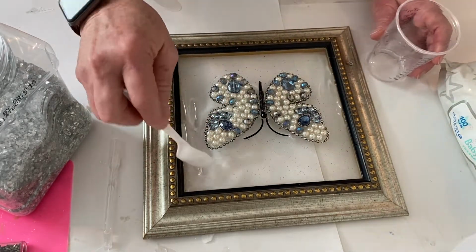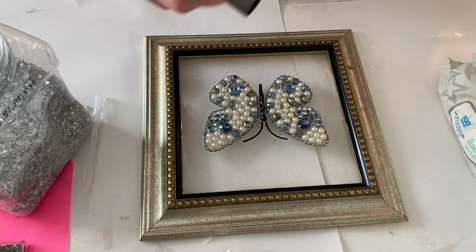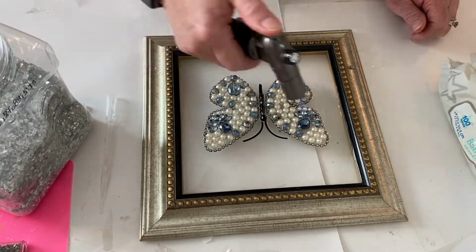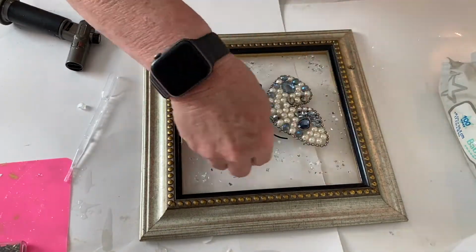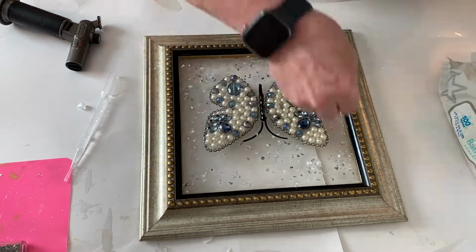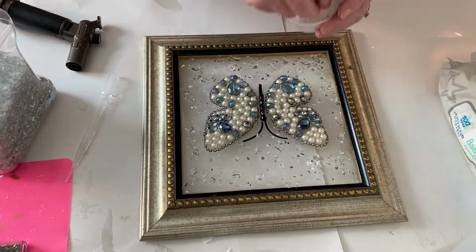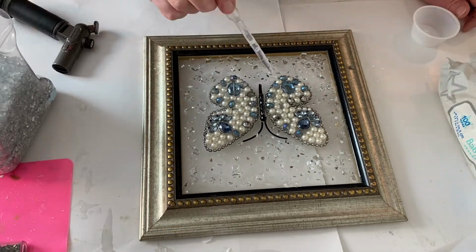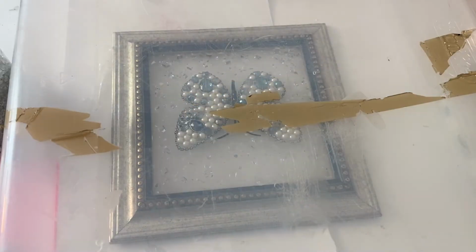And after that, I used Ashland decorative filler, which is in that big container, and you can pick that up at Michael's. It's reflective glass, very tiny, very pretty, which can also be dyed different colors if you like. And then I had some little pieces of celestial glass that I spread around over top of the Ashland decorative filler. And then I covered it with a dust cover. Then it needs to sit on a level surface, temperatures between 72 and 80 degrees Fahrenheit. Overnight, takes 24 hours to cure.